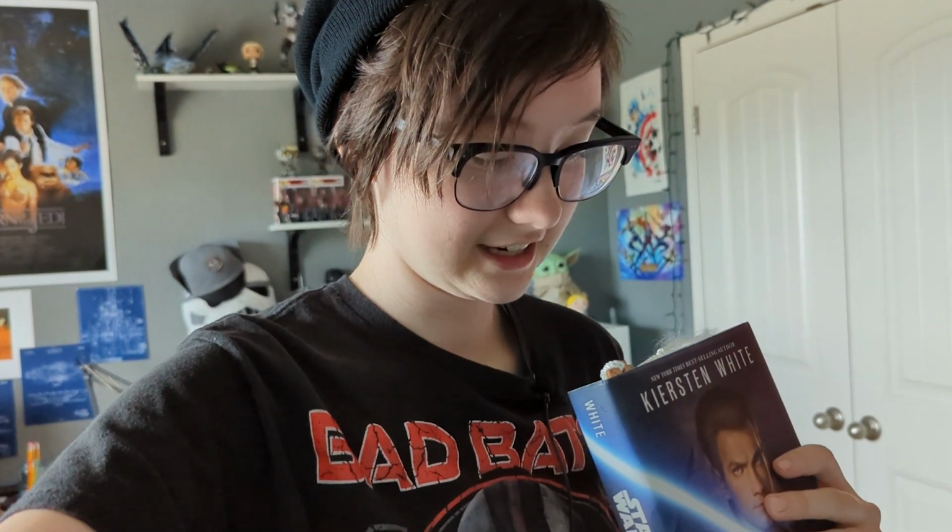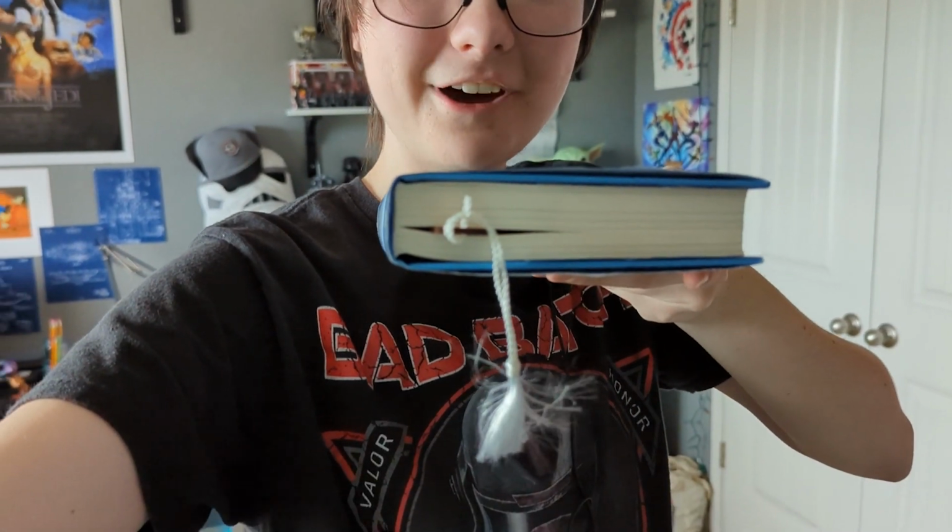Oh, I have a book that I am currently reading. I'm actually reading a book. It's Padawan, Obi-Wan Kenobi, and it deals with anxiety, because I have anxiety, and that's really cool. I've been reading this for 3 months, and this is how far I've gotten. Not too far, but farther than I ever get in any book, because again, I don't like reading, but that is my collection.